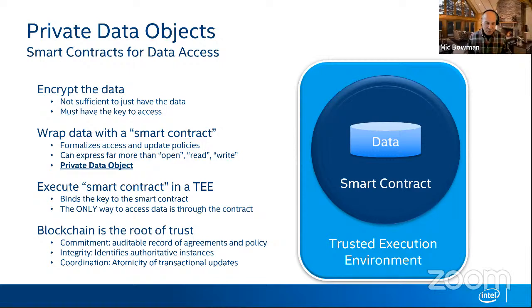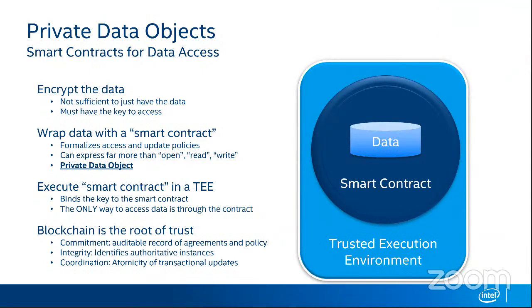And then we use the blockchain as the root of trust. So the blockchain serves a couple of purposes for us. One, it becomes a registry of all of the objects and all the components and the infrastructure pieces, so that we can verify the identity and the integrity of the components that are being used. The second is that it becomes a transactional log of state changes.